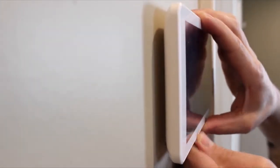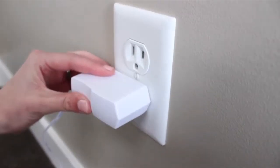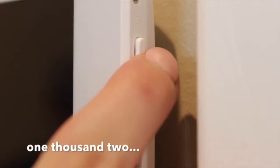With the barrel jack plugged in, slide the IQ Remote onto the wall mount bracket. Next, plug in your power supply. Now you can power on the device by pressing and holding the button on the side for 3 seconds.